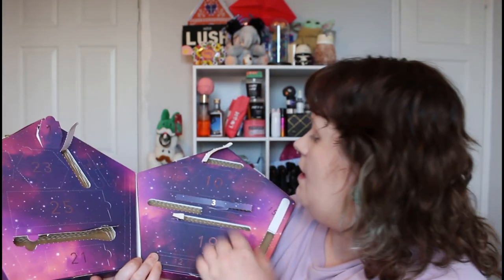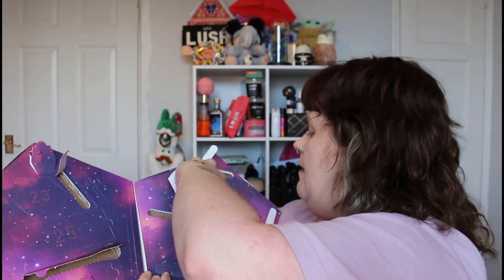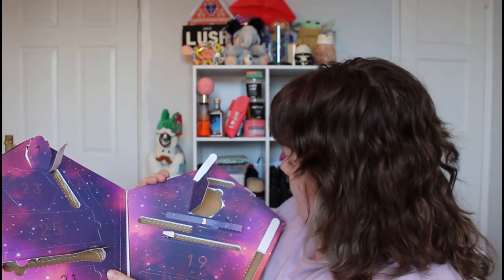Day 10, oh, it's a big one. Maybe it's an eyeshadow. The eyeshadows last year were really good. They were like double panned ones. Ooh, it is a blush and highlighter duo. And this is my kind of highlight. I could probably use this as a blush, to be honest. So that's them there, I think. Though nothing's ever stopped me. The highlight might be a little bit too deep, but I might be able to use it as a blush. But they're lovely. Day number 10. What comes out?